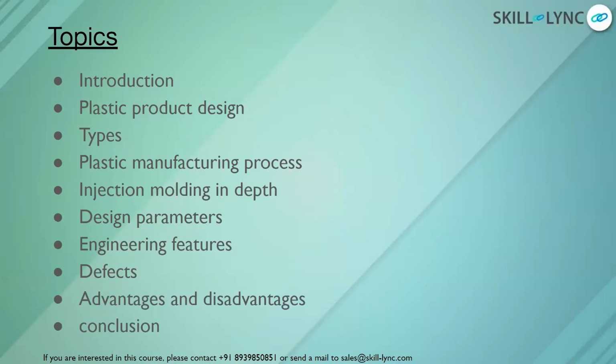And then we'll try to understand some of the design parameters for plastics. What are the engineering features? What are some of the defects which you can come across whenever you're working with automotive plastics? We'll also try to understand in general the advantages and disadvantages with respect to plastics, and then we'll conclude accordingly, correct?